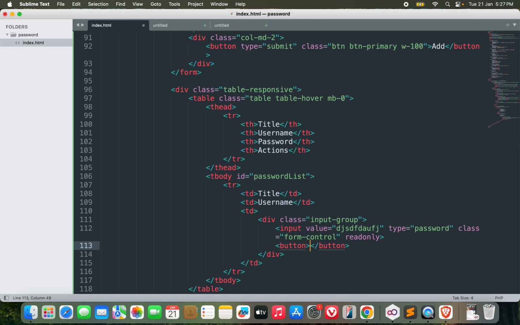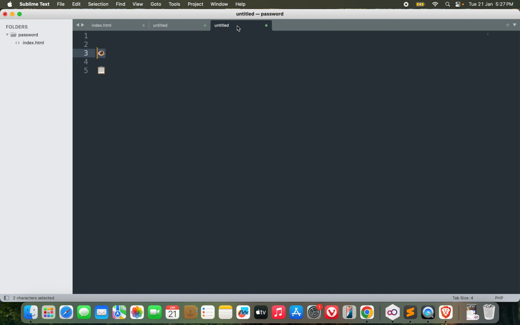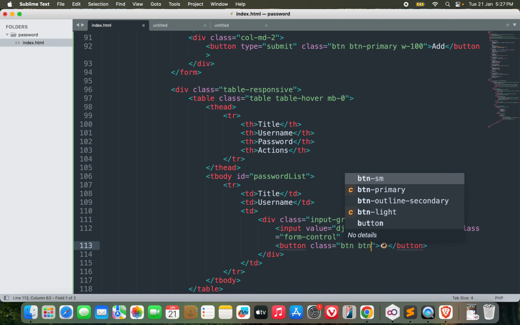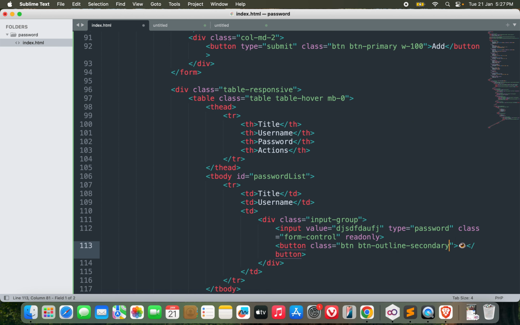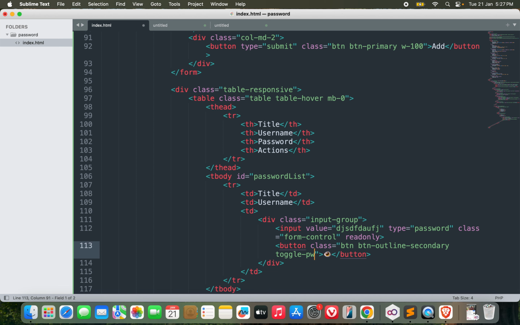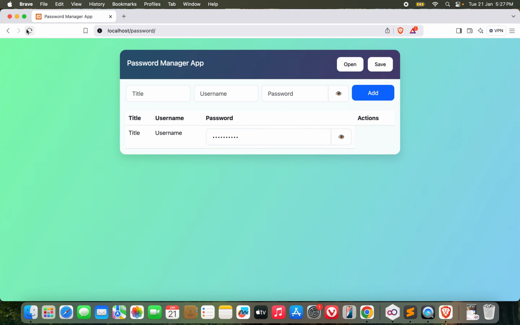Button which says show password, and I'm gonna use this icon for this one, and it will say btn outline secondary and toggle password, something like this. Type equals button. Let's see.